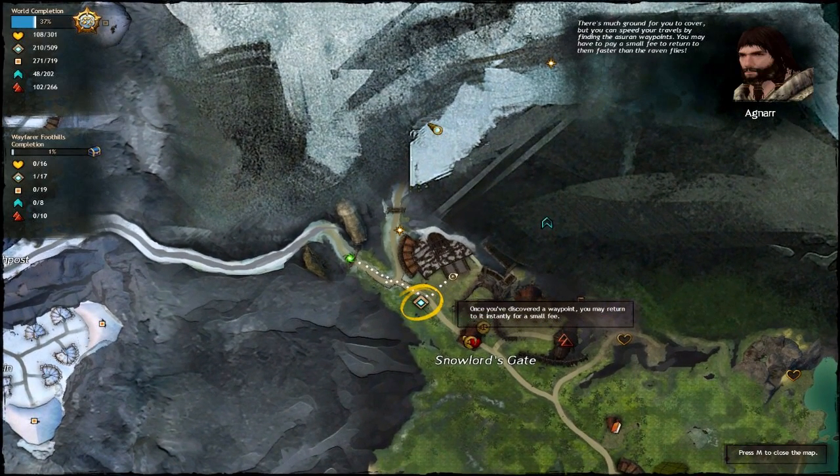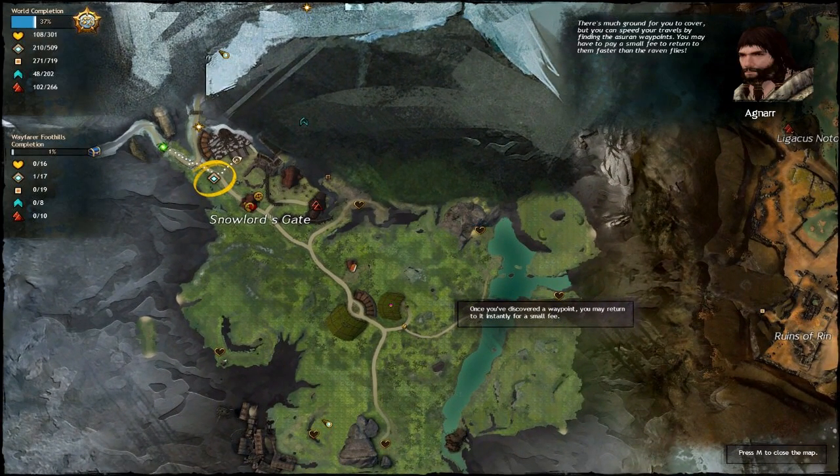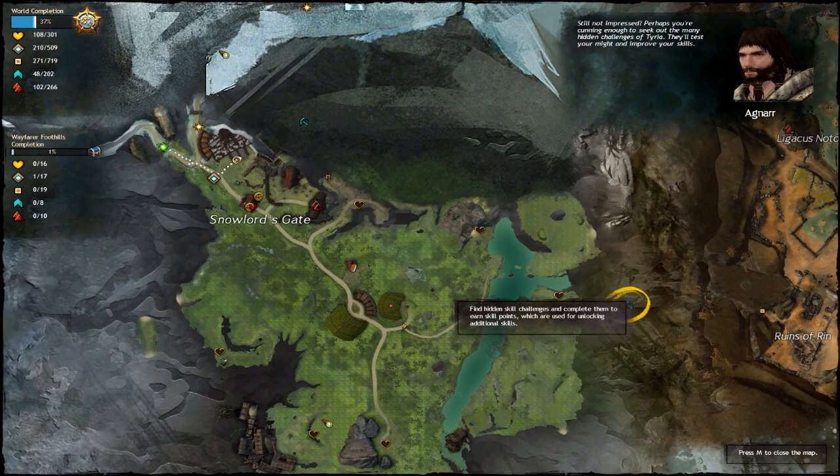There's much ground for you to cover, but you can speed your travels by finding the Asuran Waypoints. You may have to pay a small fee to return to them faster than the Ravenflies. Still not impressed? Perhaps you're cunning enough to seek out the many hidden challenges of Tyria. They'll test your might and improve your skills.